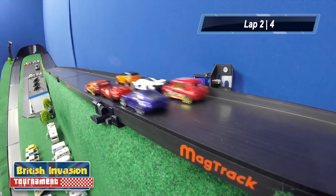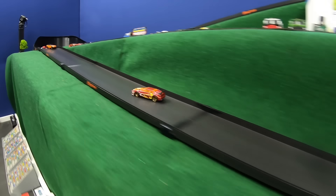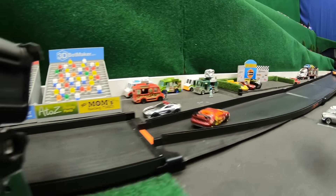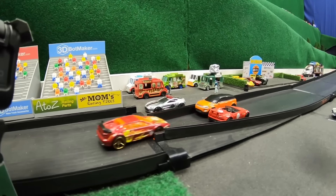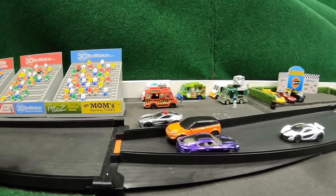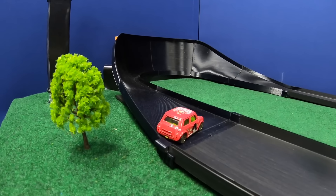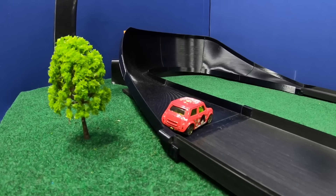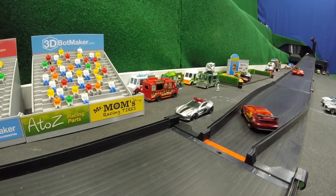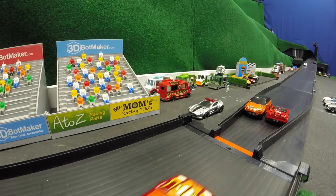Here we go at the start of lap two. Turbo G22 pulling way ahead in that Lotus Esprit — he spins out and is going in reverse. He's bouncing all over the place and stops right before the finish line. That is a dangerous place to stop your car! These drivers have no consideration for how expensive these vehicles are. We have another Mini having problems — he didn't even make it down half the track. Turbo G22 with back-and-forth action in the merger; he's really lucky that wreck wasn't worse.